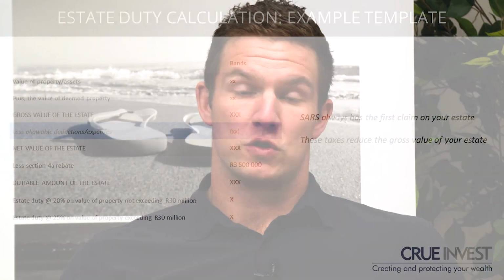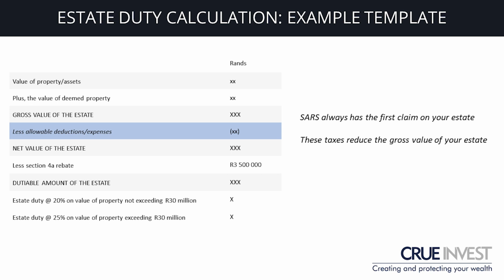In calculating the estate costs and liabilities, a very important factor to remember is that SARS has the first claim on your estate. What this basically means is that any tax owing first needs to be paid to SARS before any of your heirs or beneficiaries can receive their inheritance. The tax liability with SARS is broken up into two parts. So one, it is all taxes owing up until the point of death, and then any taxes owing from the date of death up until the final sign-off of the liquidation and distribution account.